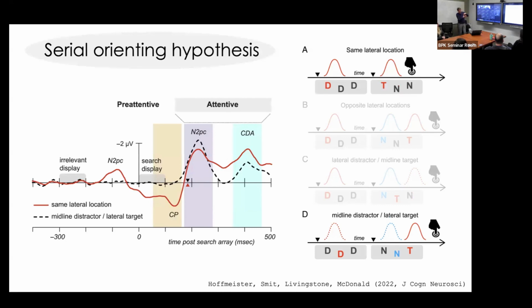So here I'm going to compare the top and the bottom configurations. The top one, which I haven't mentioned before, is the valid cue trial where the target is the item at the cued location. Okay, so what happens there? It's the red figure here. Again, these are ERPs with negative up. This little gray box is when the distractor display happened for 100 milliseconds and a couple hundred milliseconds of free time before the target search array happens. So this is actually time locked here. Everything is time locked together.